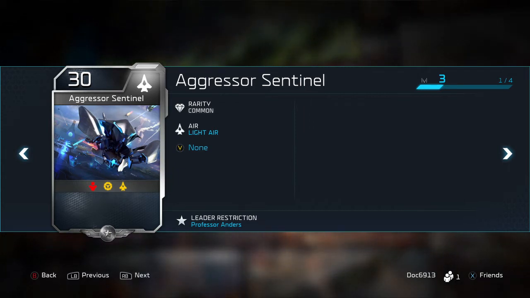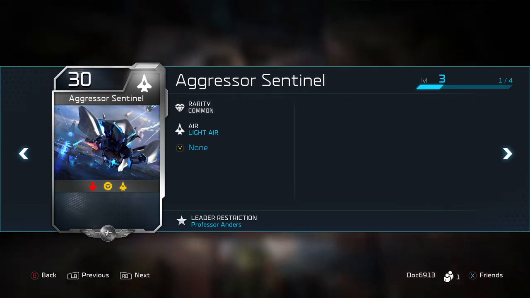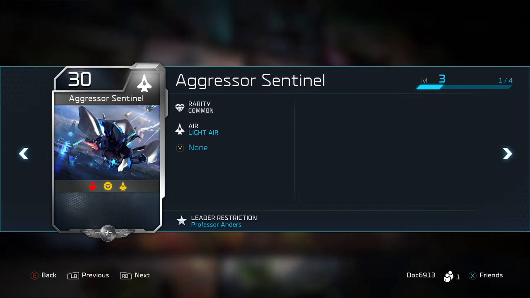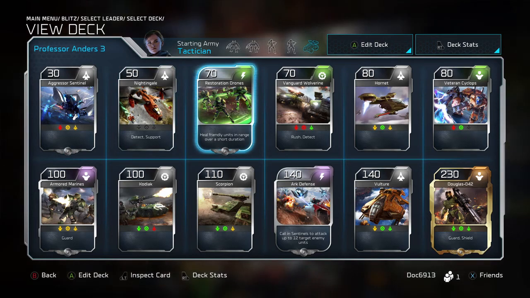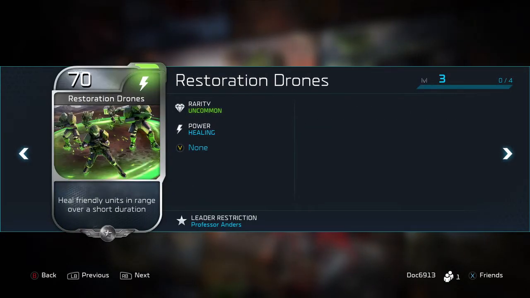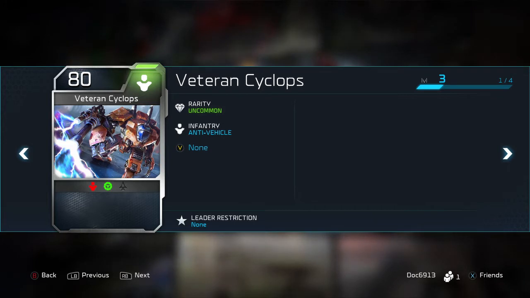So if I can, I'm going to spam some Aggressor Sentinels instead of spending too much money on a bigger unit, a bigger target that's not as effective. It didn't make dollars and cents for us when it came down to energy. So we put the Aggressor Sentinel in there. Anders was really nice for her ability on the Nightingale and the Restoration drones to keep the health going. We did see that the Vanguard Wolverine was fantastic, as per usual. You see that the Veteran Cyclops is in there. We've completely taken out the reactive Cyclops. Veteran's just going to do more damage.